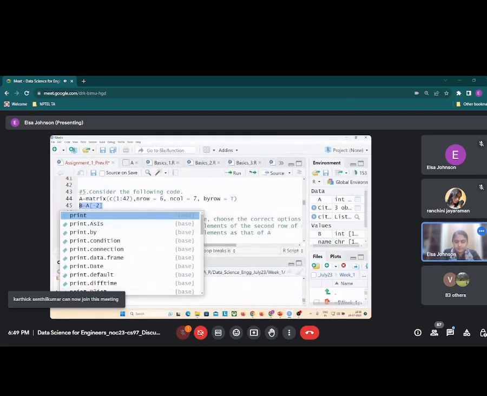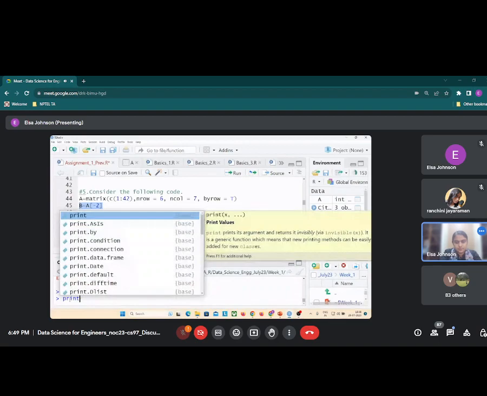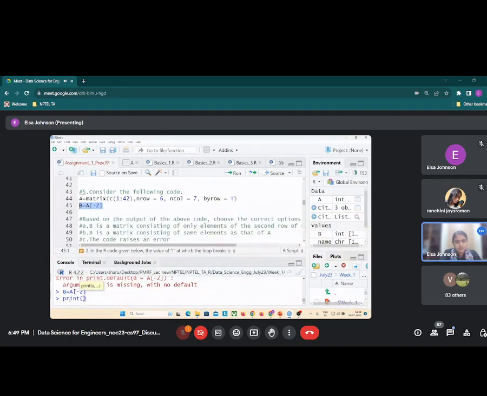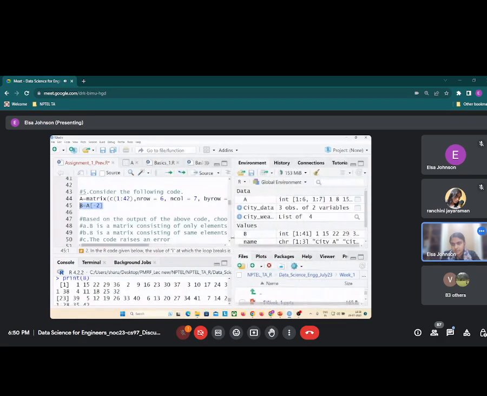So if I put print b, it will be coming like this, okay? Right now it's coming like values only because we haven't given it as a matrix.